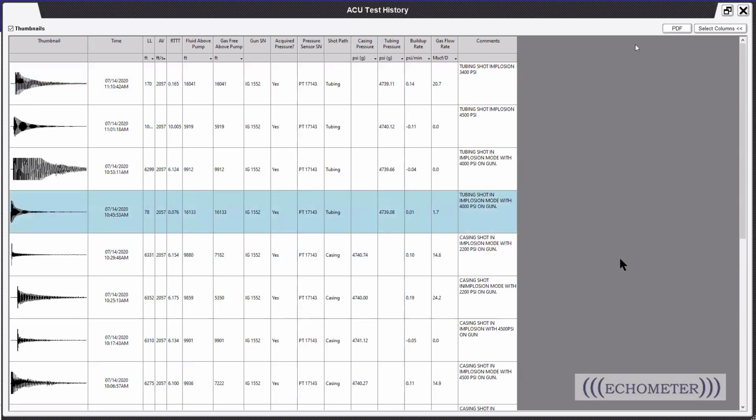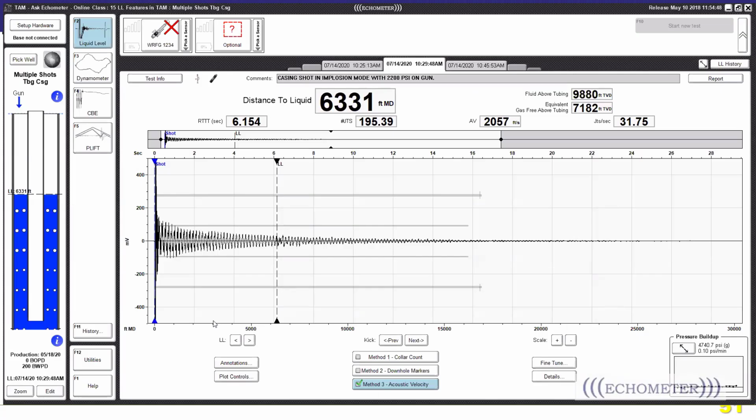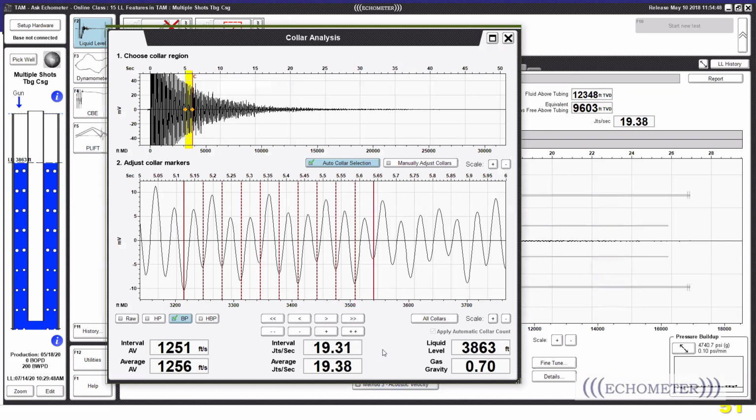Okay. And then the second question, back to the collar count. What is the difference in the collar count button filters: the raw, high pass, band pass, high band pass? Okay, that's a different processing of the data when it's recorded. You're not actually changing anything on the trace. You're not modifying the calculations.